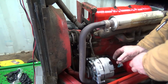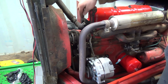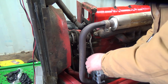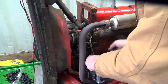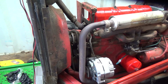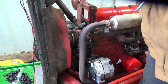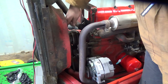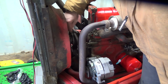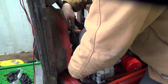And I think the line was supposed to run out the middle, down the front bracket here, and then kind of down and around this way. They've got it kind of coming the other way. So I'll maybe remake one of them. That's good there. And let's check the belt here. And yes, I will get a new belt for it. I'm going to take it off again here before I'm finished with it today.